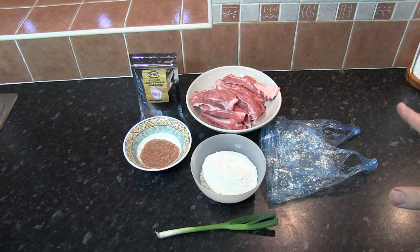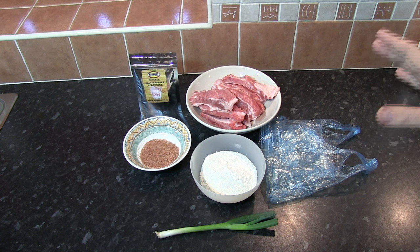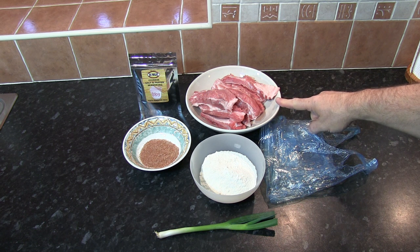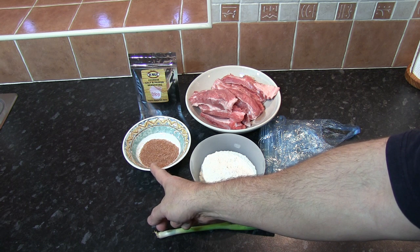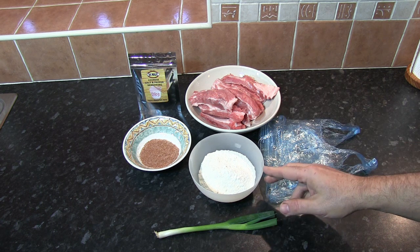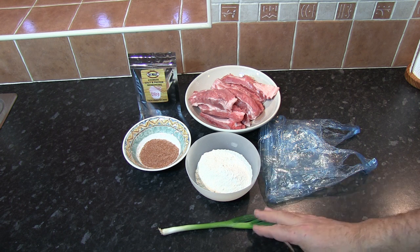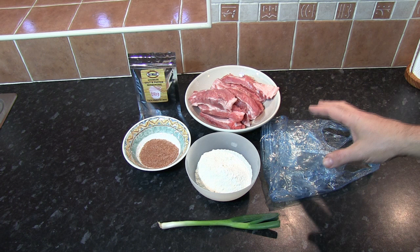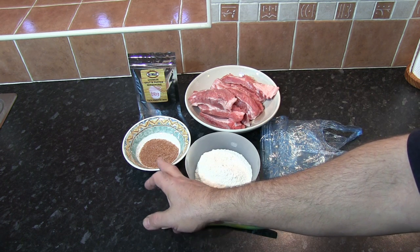So these are the ingredients that we're going to need for today in order to make Chinese salt and pepper spare ribs. I've got about 1 kilo of fresh ribs, 40 grams of the Malat Chinese salt and pepper seasoning, 150 grams of plain flour, just normal plain flour. I've got 1 spring onion which I'm going to chop up finely and use as a garnish, and also a food bag.